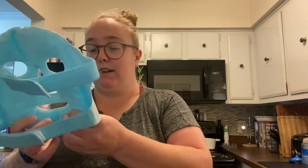I keep it in the freezer, because it's super easy to heat up from being frozen, rather than having to set it in the freezer when you have a migraine. It'll take a couple hours to freeze. So I always keep it in the freezer just in case I want it super cold. It does get very, very cold, so I only leave it on for about five to ten minutes.